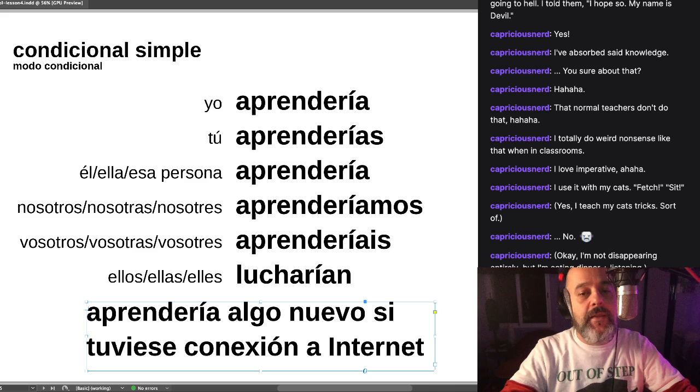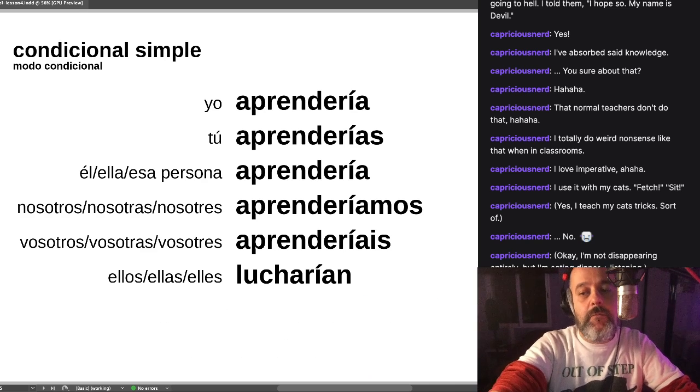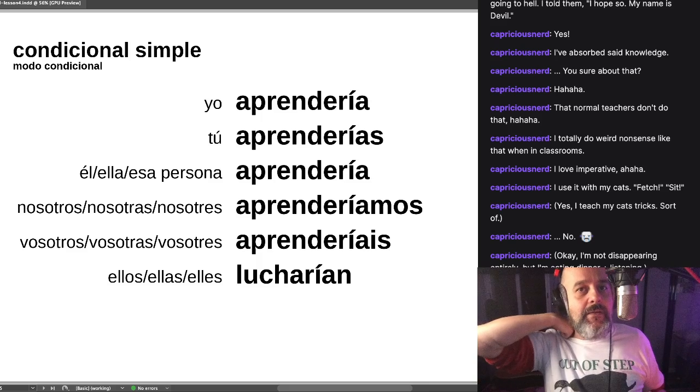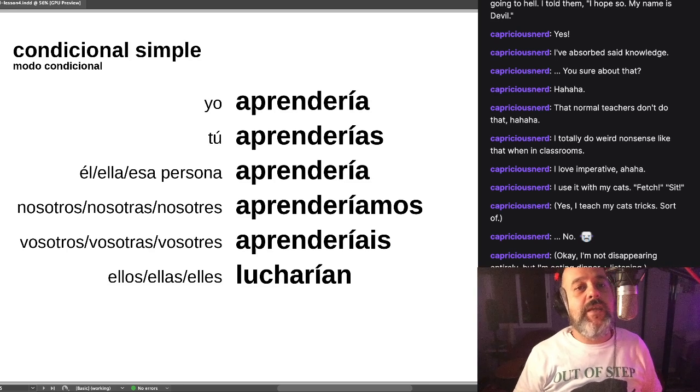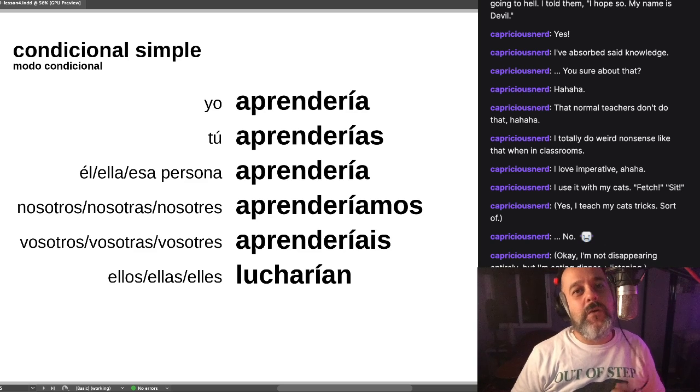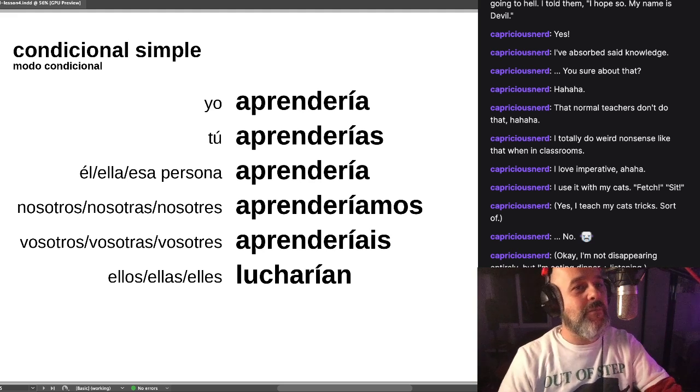So yeah, I would learn something new, aprendería algo nuevo, if I would have a connection to the internet, si tuviera conexión a internet. For instance, if the internet was a fully public thing and we would have public ISPs that would be free for everybody. So poor people would have better access to the internet because we don't have to feed some greedy bastards who run the ISPs. So ISP would be a public thing, the internet would be a public thing, and social networks would be federated instead of right now, in which all these public networks, including the one that you're seeing this on right now, are driven towards advertising money, and in which we are the product and they are taking advantage of us. I hope it's making sense.